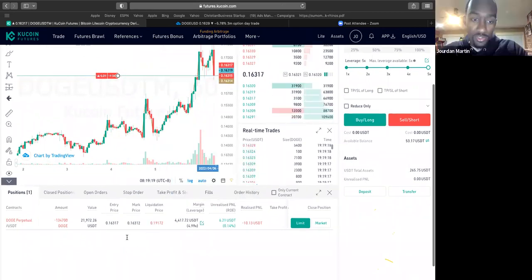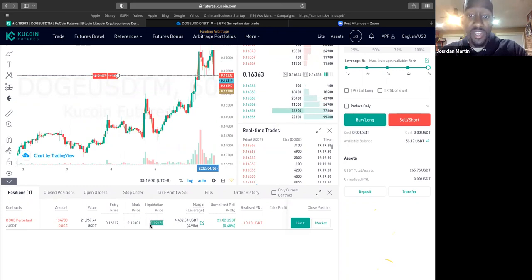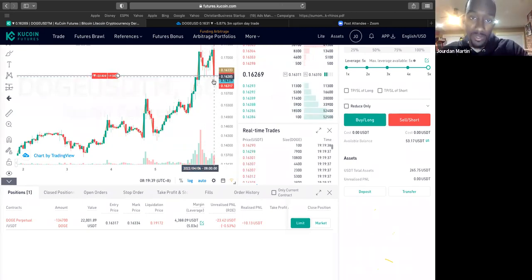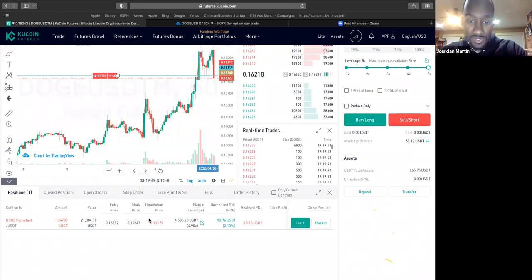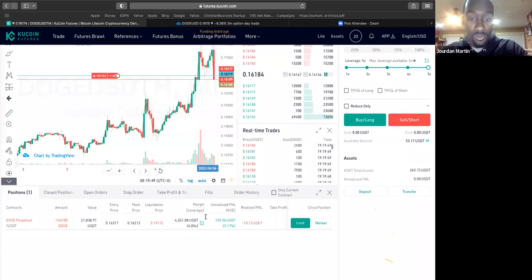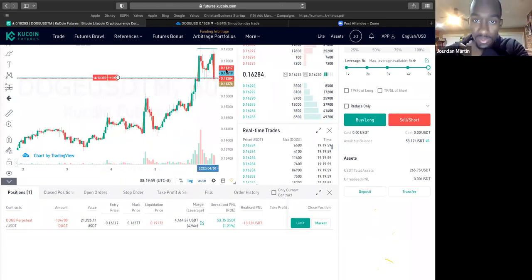Are you still looking at my screen here? Yeah, I'm still looking. All right, so you see at the bottom here is my liquidation price. I just got back into a sell again because it tagged these bottoms and went through. Normally I would wait for a full close, but I went ahead and hopped in. So at this price, it's going to automatically close this out to cover the leverage, and take whatever else I had in there. So that's how it would work. It would completely close the trade.